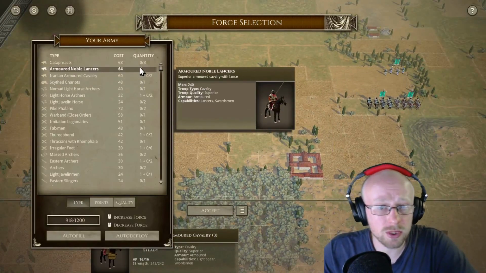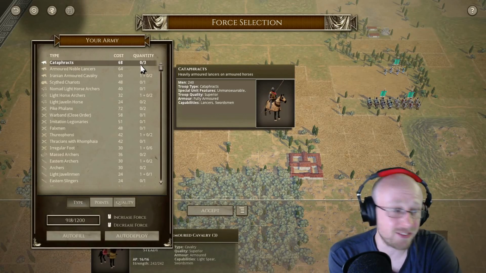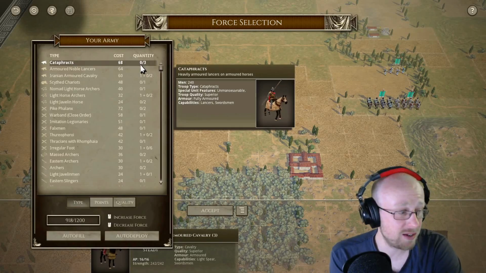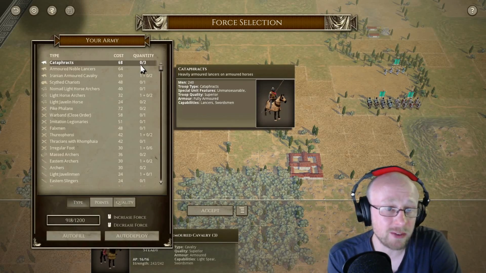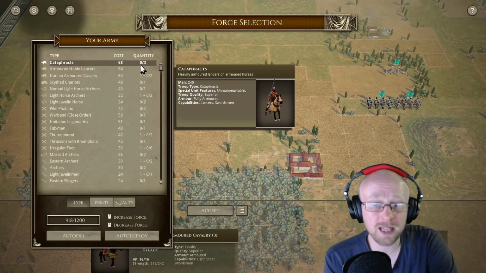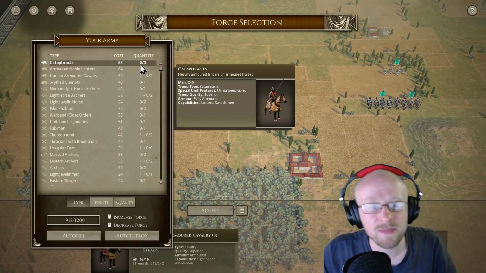Okay, so we'll start from the top. The good old, fantastic Cataphracts. Brilliant. Will absolutely roll over the Roman noble cavalry, but the Roman noble cavalry will evade, leaving this unit in the middle of nowhere at 68 points. Tempted, but I am tempted.